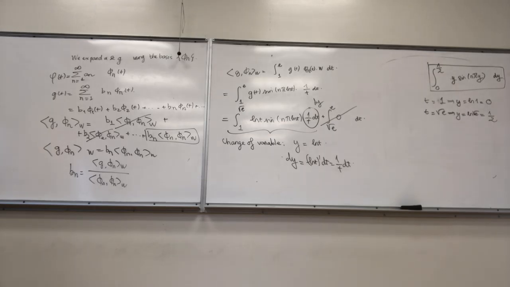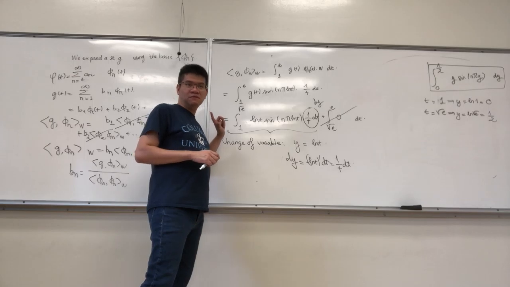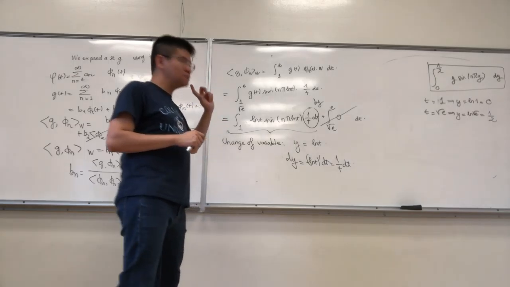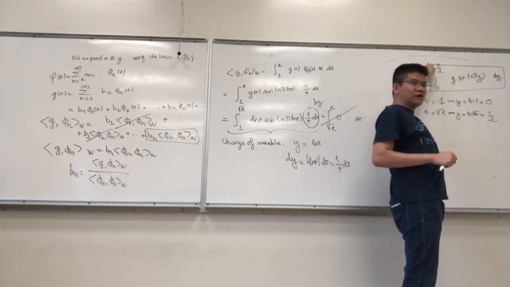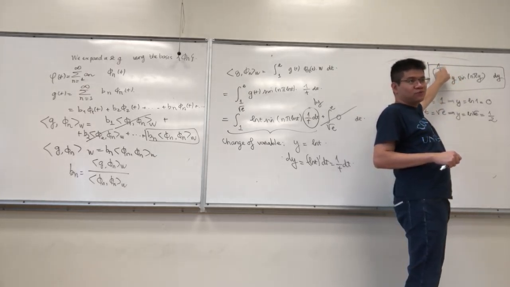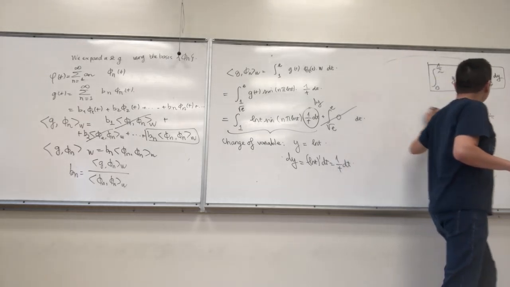Doesn't the whole integral get multiplied by 2? Why do you multiply that by 2? Because remember, it's like the natural log of t on 1 to square root e, then 0 otherwise, so technically it makes it even, right? So we're only doing half of it? No, because we have from 1 to square root e, so there's no even and odd here. Okay. Right? Yeah, if this were from minus 1 half to 1 half, yes, you would have 2 times, but here it's only from 0 to 1 half, right?